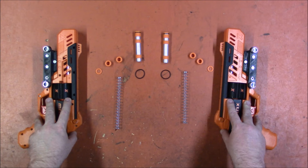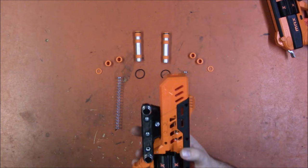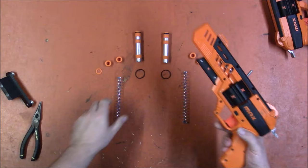But we're going to take a look, we're going to put it in the right-handed one. So we'll need to take the holster setup off of it, and then we'll take it apart. If you're curious about the kit that I have on my Outlaws, I have a whole video on this particular mod, where I got the kit and all of that.